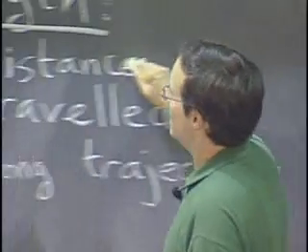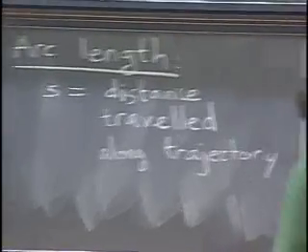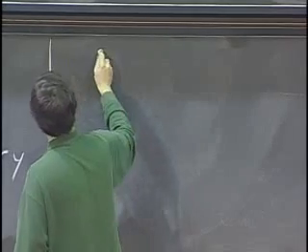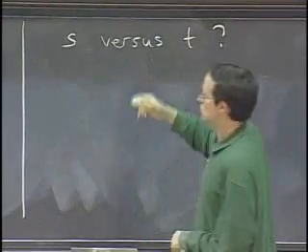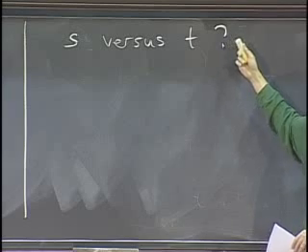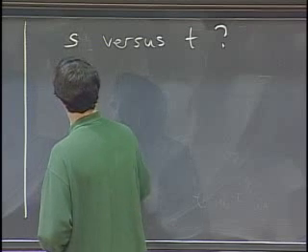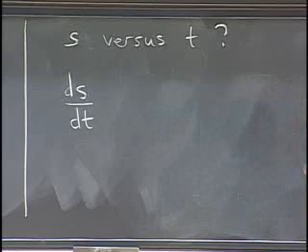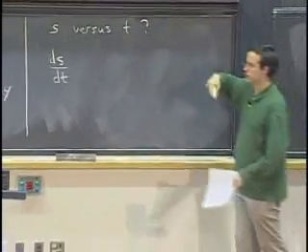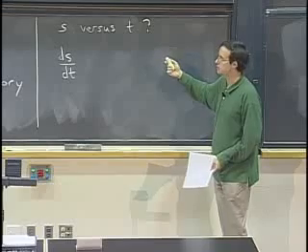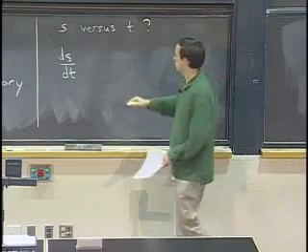So now, how does it relate to the things we've seen there? In particular, how do you relate arc length and time? Well, there's a simple relation, which is that the rate of change of arc length versus time, that's going to be the speed at which you're moving. Okay? Because the speed, as a scalar quantity, tells you how much distance you're covering per unit time.